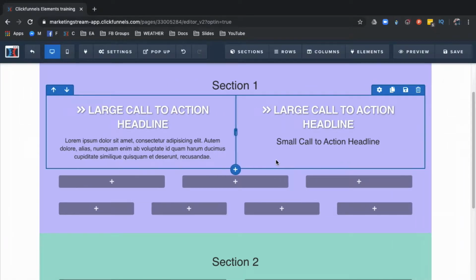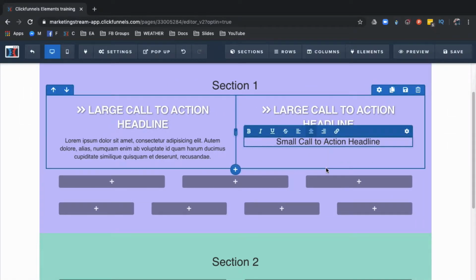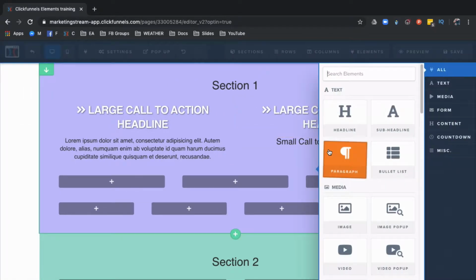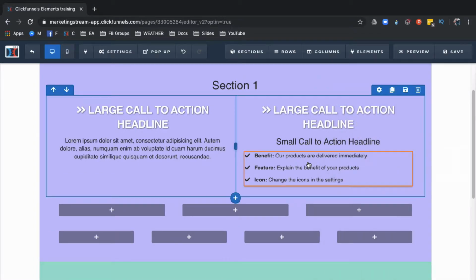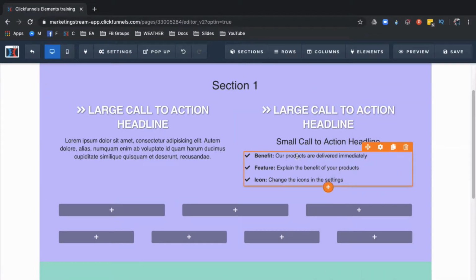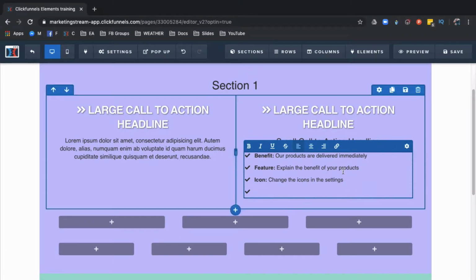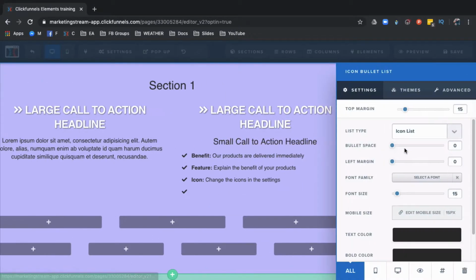So we're going to get into a little bit more advanced. Let's grab a bulleted list here. So this is something that instantly gives you a nice list. You can add to this very easily, just put in your content. Again, you can customize this just like any other element. This has a little bit more features, adding more margin, move things around a little bit more. Just there's certain custom attribute and settings you can change for each of the different elements.